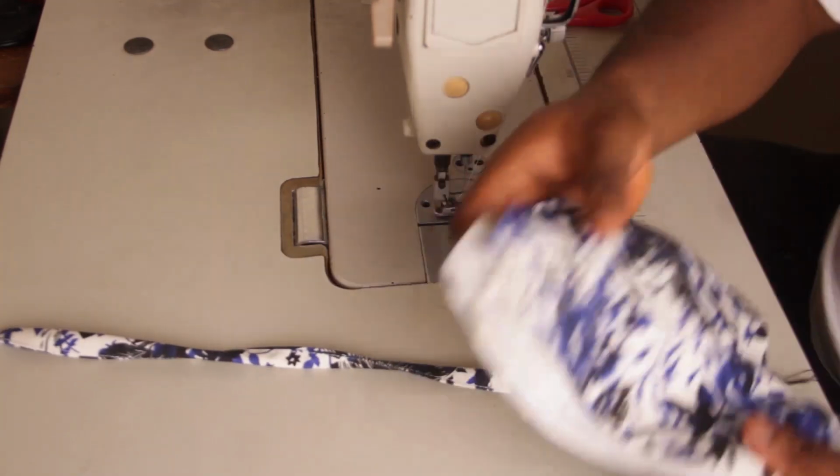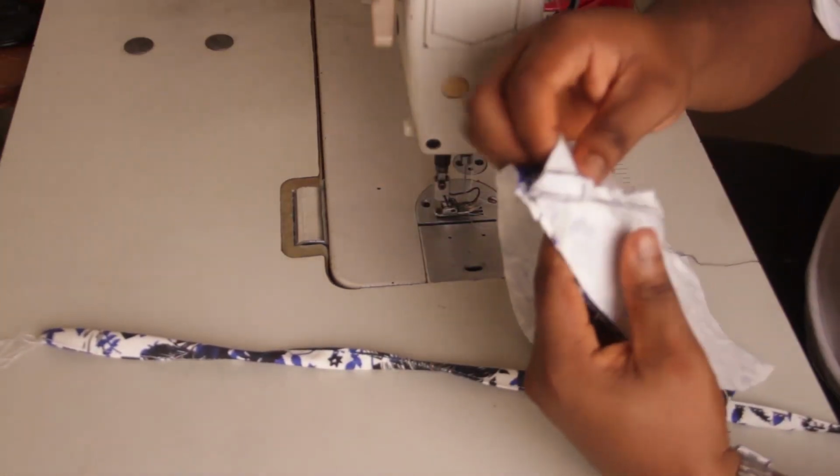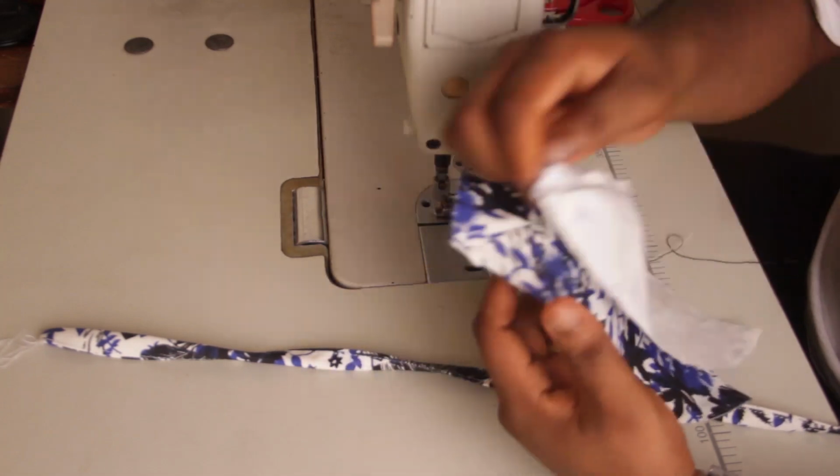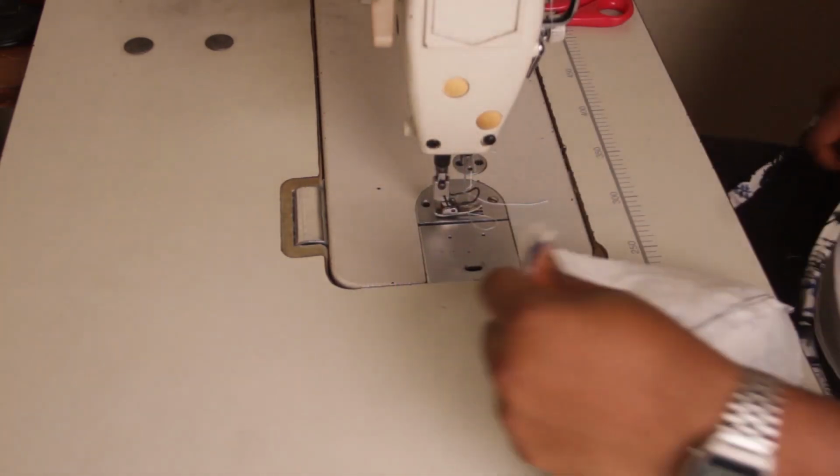Now the next step is to join these 2 pieces together. So you see this is the front and this is supposed to be the lining for it. So now I'm going to turn this. You see them, I've now kept them front facing front, so the side that has the pattern is facing the side that has the pattern.